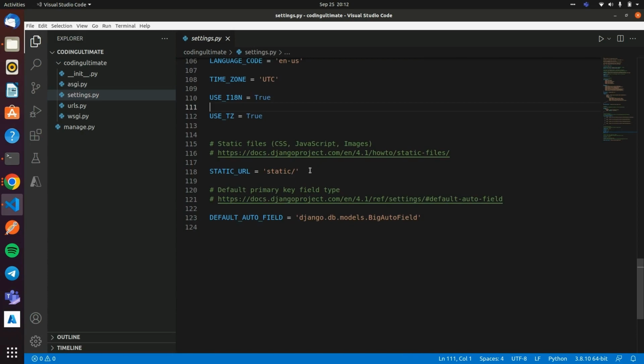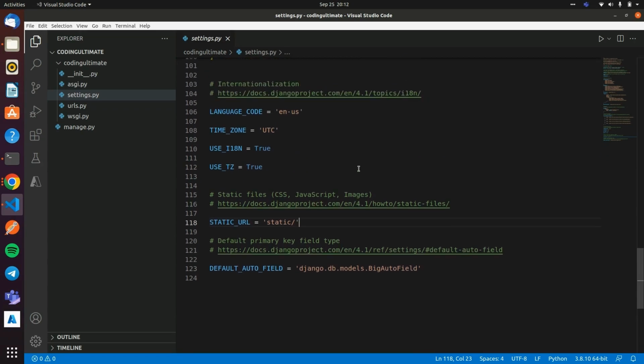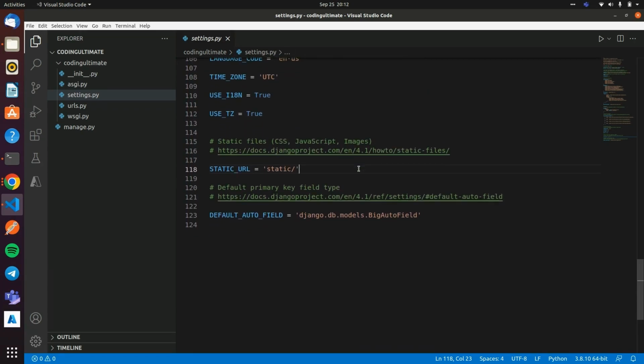And STATIC_URL: that means whenever your project contains some static files, say your project contains CSS, JavaScript, and some static files like image files, then you have to give the static file directory in this case.